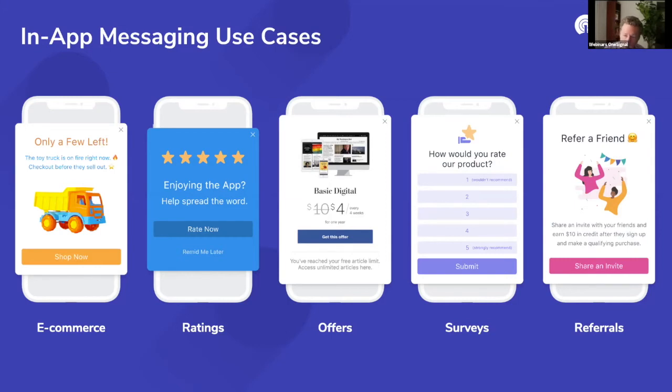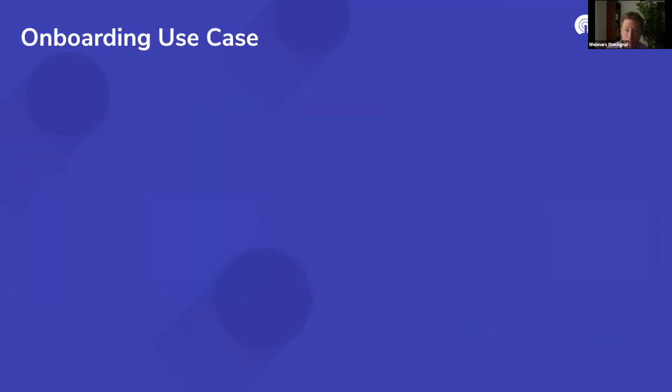We see people using this to give special offers, like limited time coupon codes or special promotions. We see people using in-app messages with outcomes, which I'll talk about, for a lightweight version of surveys. And finally, we see this used as a great way to trigger a form to invite a friend, or something in the app that ensures your enthusiastic users are pulling in their friends and helping you grow your app.